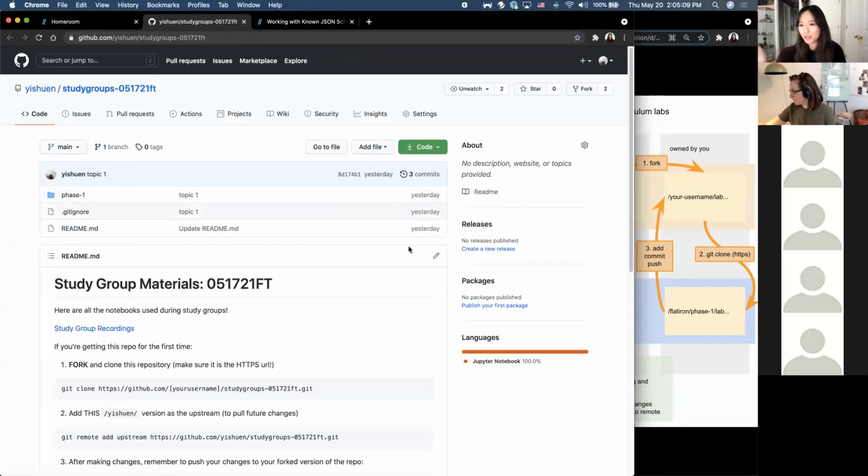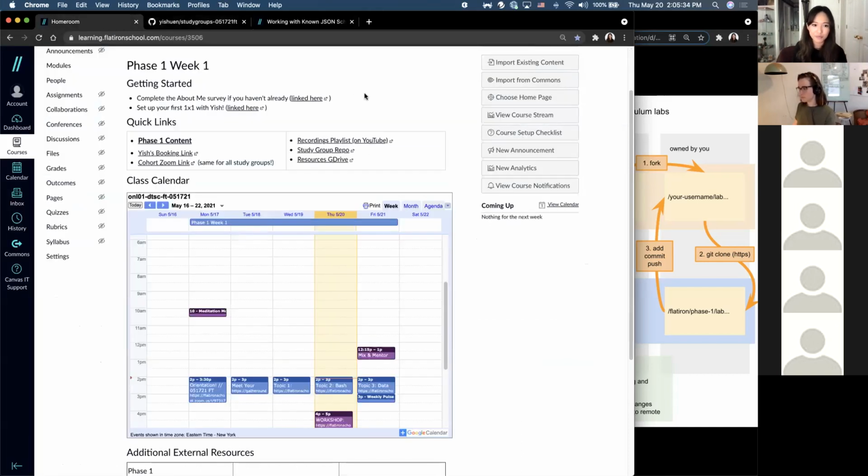Basically, any notebook, or in the future, there will be some study groups where I'm going over more slideshows, because it's going to be more conceptual information for some of the study groups. All that material will be updated in this study group repo. And part of today's session, I'll talk about how we can work with Git to get updates continually onto your machine from this repo. So the hyperlink to that is on our homeroom.